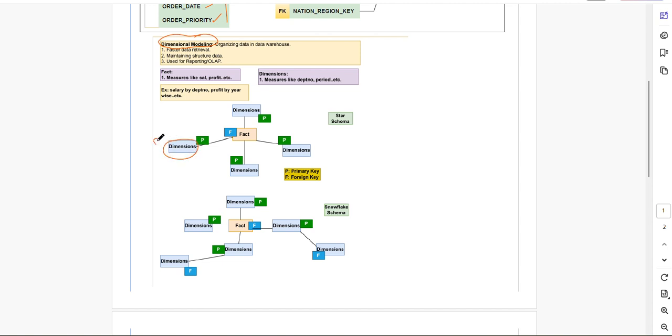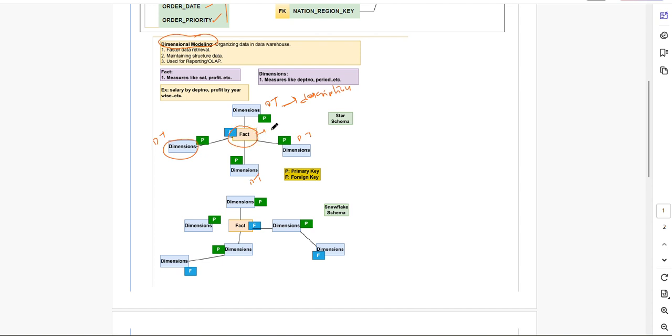Assume this is one dimension table, this one is another dimension table, this one is another, and this one is another. What kind of columns can we keep as part of the dimension tables? Dimensions mostly give the description.